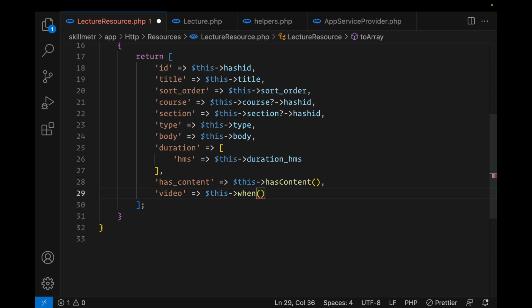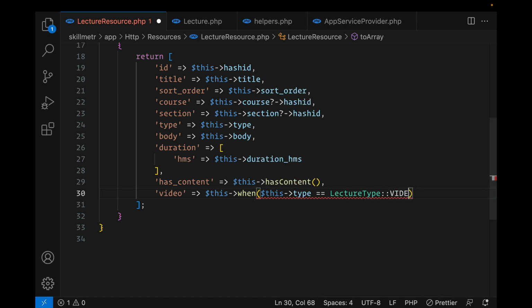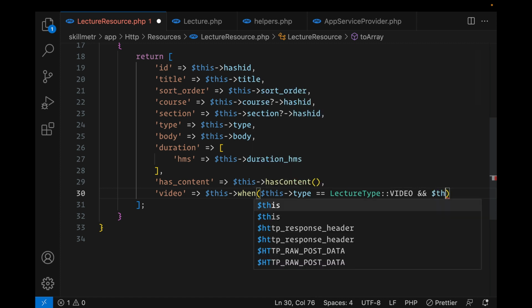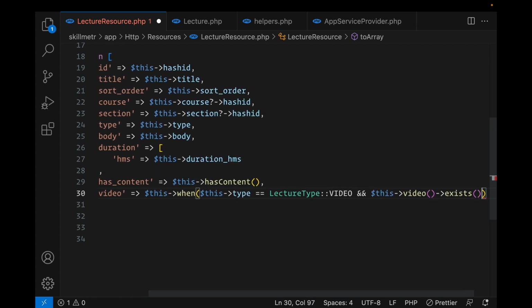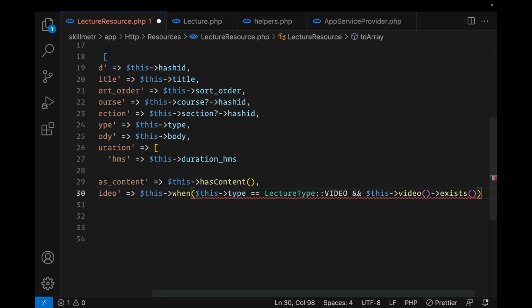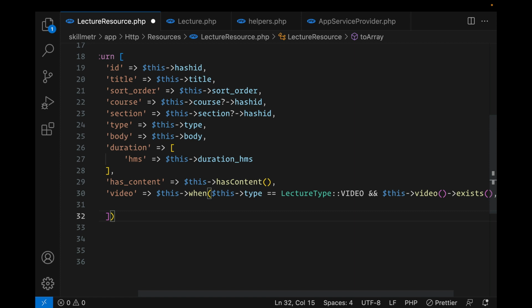So we have to wrap this in a conditional to say when this type equals lecture type video and this video exists. So if we have a video, if it's a type video and a video exists for it, then we want to add the data for the video.